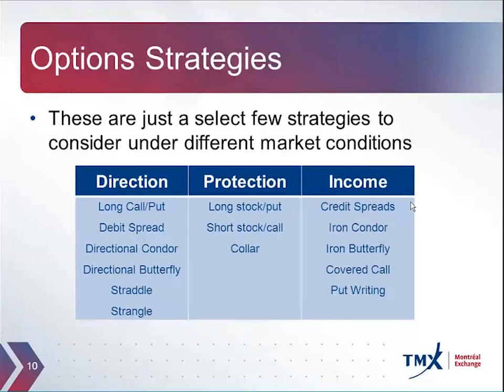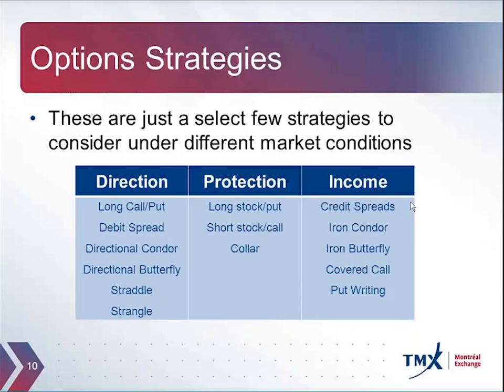The debit spreads, so the idea that you want to offset the cost of your long options position by utilizing a spread strategy. We can look at directional condors, which is just a combination of a debit spread and a credit spread. We could do a directional butterfly, which is the same consideration, credit spread and a debit spread together. The difference between the two is just the selection of the center strike prices. We could also purchase straddles or strangles, which are the strategies that involve simply buying a call and a put at the same time, not so much to focus on a specific direction, but to more importantly take advantage of a stock that has the potential to move in any direction. So those are just a few.